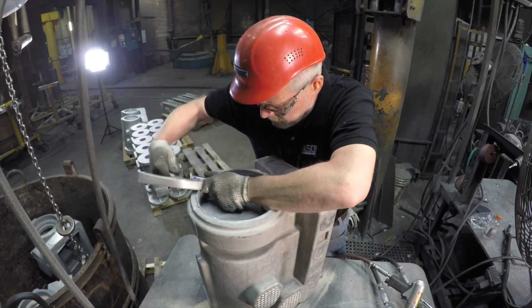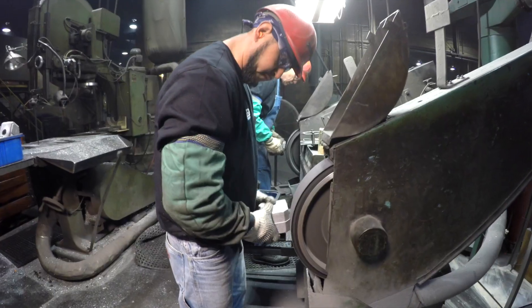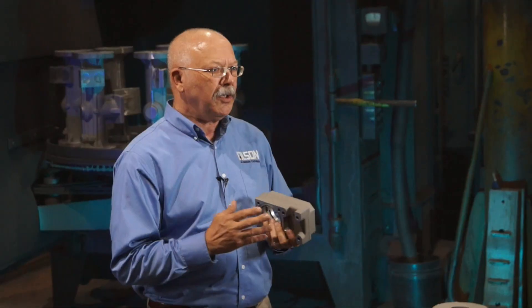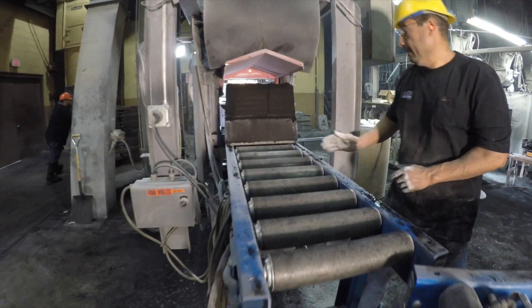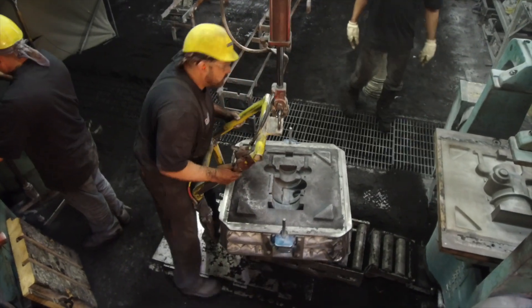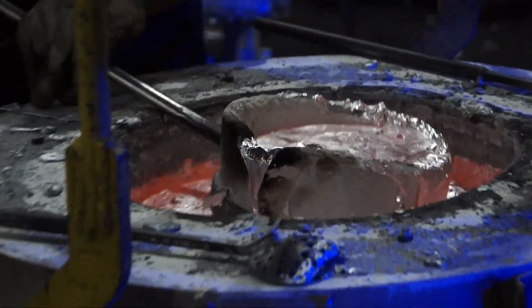We help with things such as the proper amount of finished stock, where the datums should be on the part, where there are going to be snag grinding lines, where the parting lines are, where the inlet is. Often times people will come to us with a design, a concept, an idea — sand casting, permanent mold, die cast, investment cast — and they're not really sure what they need. We will take a look at your concept and make a quick decision whether that's a good fit for our foundry or not. We are low volume to medium volume; if it belongs in another process, we will let you know that up front.